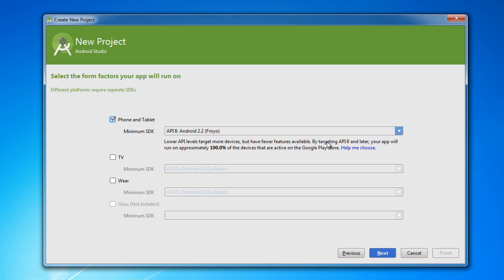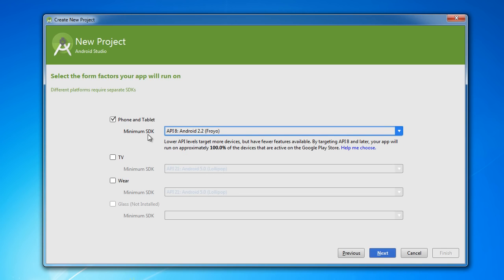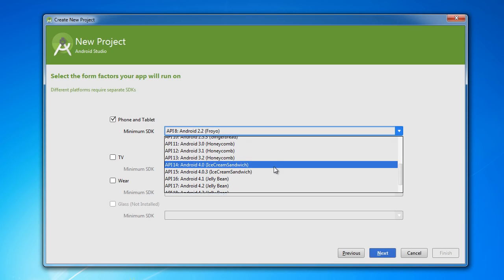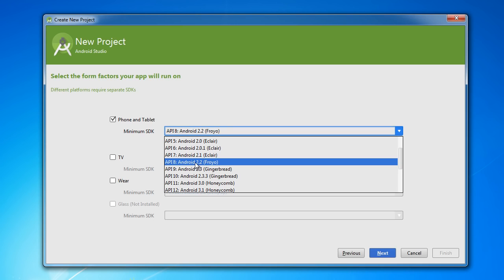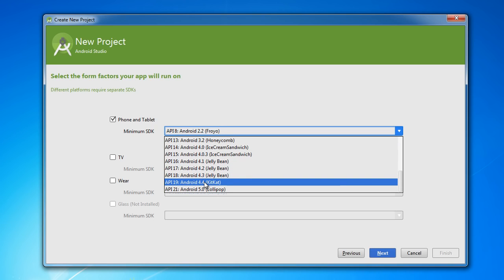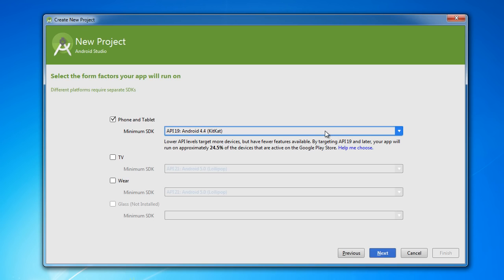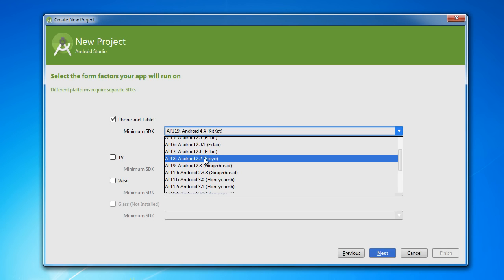So select that, and I should also mention the minimum SDK. You probably want to put 8 or whatever the default is. You guys know the different versions of Android that came out, and of course the later ones are the newest. The reason you don't want to develop for the latest one is that a bunch of people still have older versions. Say you pick KitKat, that's great, but when you put your app on the Google Play Store, it's only going to run on 25% of devices. If you go all the way back to Froyo, which was a really popular SDK, then your app will run on pretty much all devices.